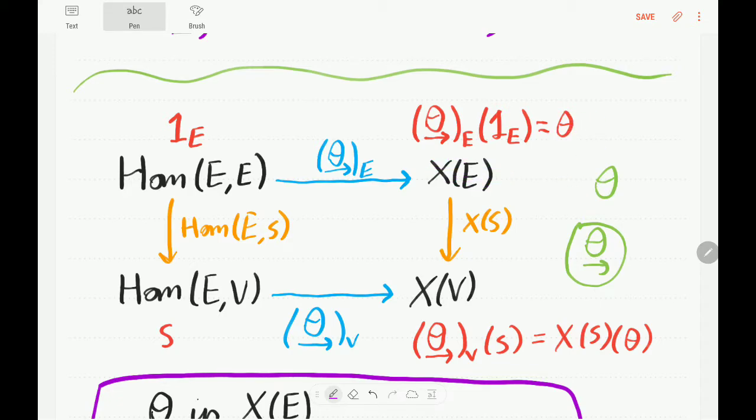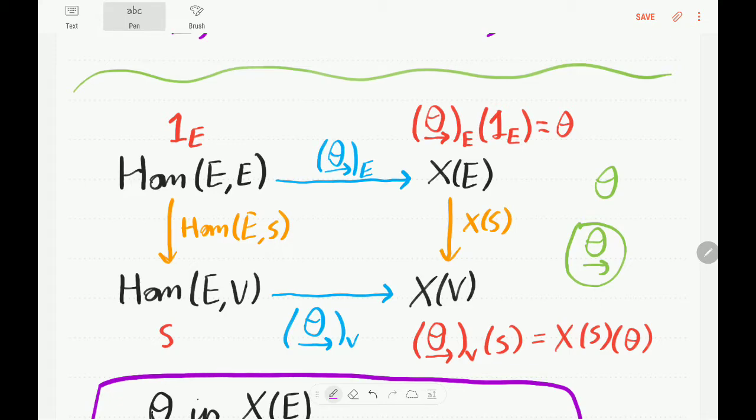And so it turns out once we make this choice, it's very remarkable that everything else about this natural transformation is then forced into having a particular form. So let's see that. We're supposing that we're working with a general category C, and we're thinking about a general arrow S from E to V. And we're thinking about this naturality square. Of course, this has to be a commuting square if theta underlined really is a natural transformation.